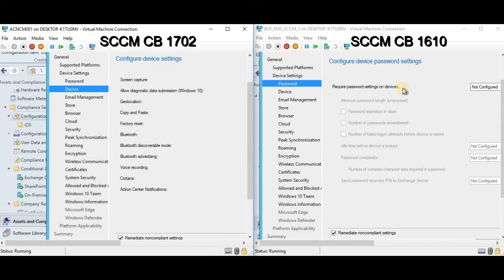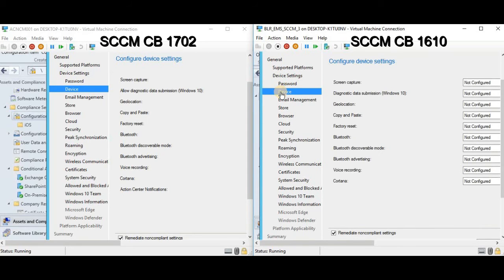Password is the same. There are no additional settings in there, but in device settings, you can see action center notification. That is one addition in 1702. That option is not there in 1610. So that is one thing, and I think everything else is the same apart from system security.